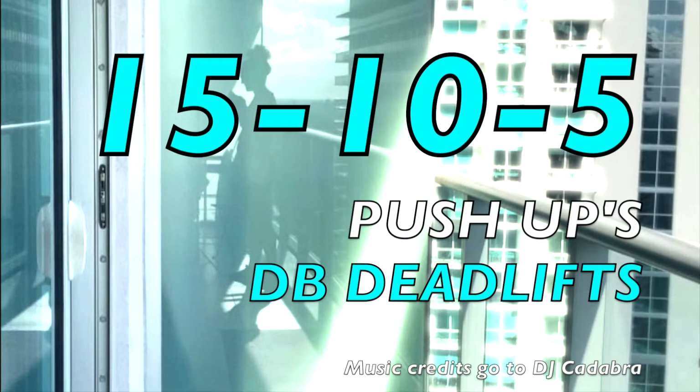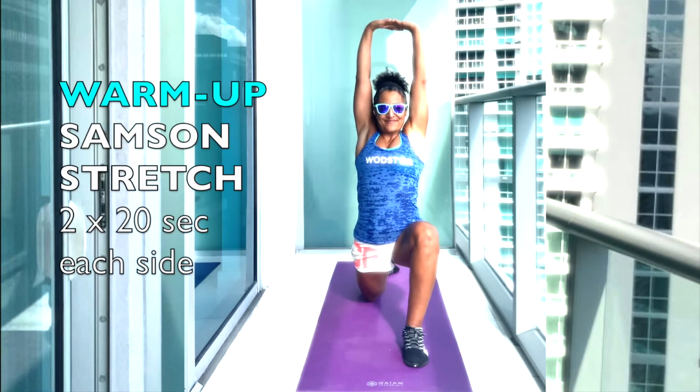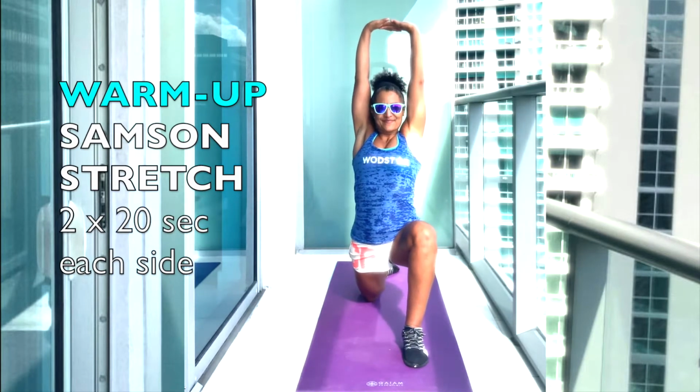Today's workout is 15-10-5 push-ups and deadlifts. To warm up, open up the thoracic spine with the SAMSON stretch.